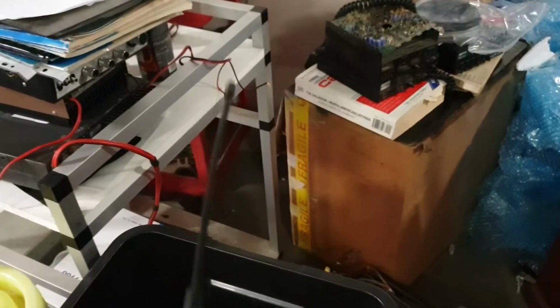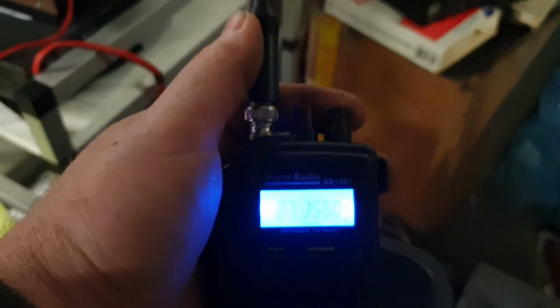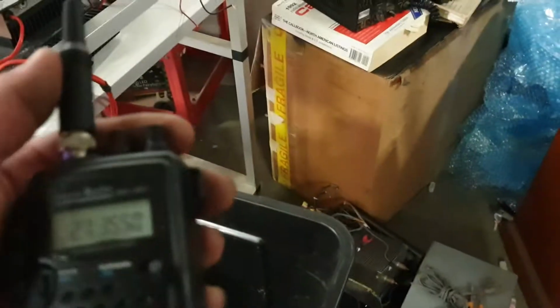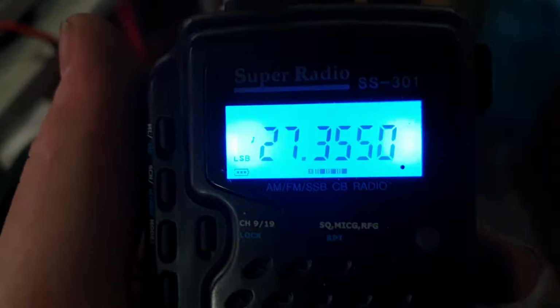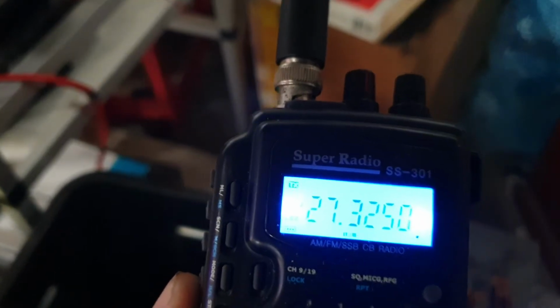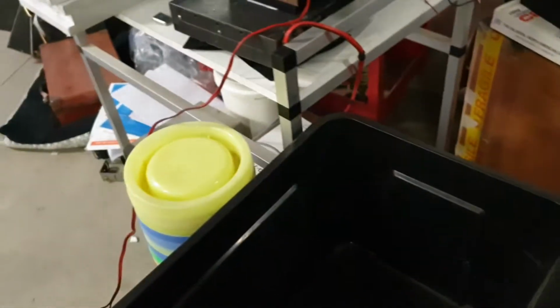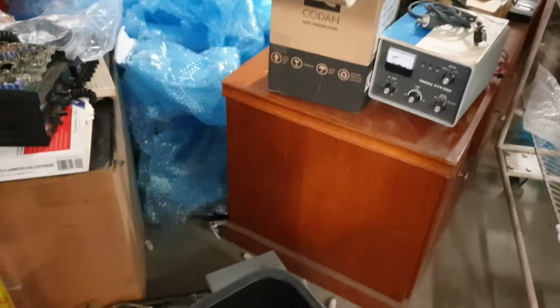Actually, worth a quick mention. Can I see? Oh, hang on. Sideband, would you believe it? 1, 2, 3, 4. Yeah, this is that sideband one we were having a play with the other day. 1, 2, 3, 4, 5. Yeah, full. Been after one of those for years, would you believe it? And a mate of mine helped me out with that, so that was really nice of him.